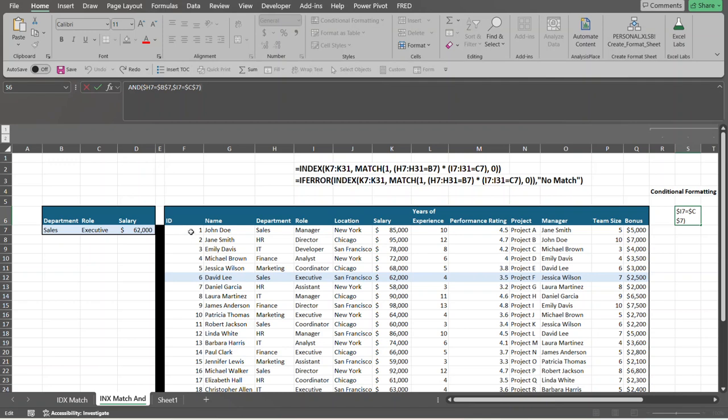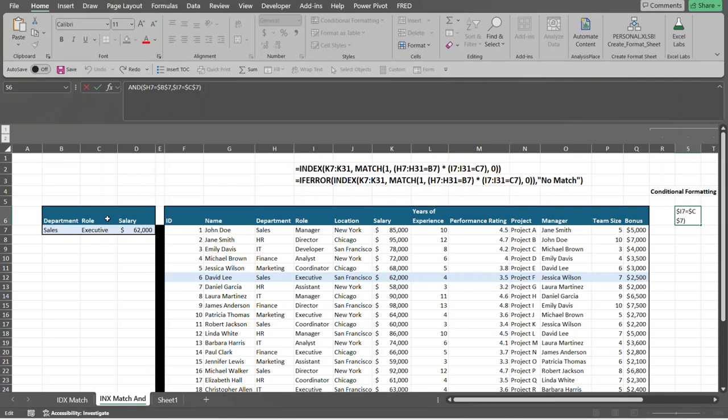So once Excel looks at this cell, F7, it's going to ask, is H7 equal to B7, which is going to be fixed. B7 is this here. So when I select sales, it's going to look at this ID column first because that's the first cell within the range that I set. And it's going to ask, is H7 equal to B7?